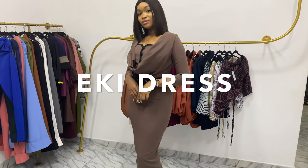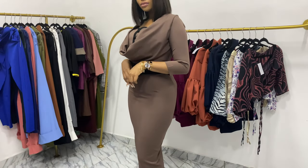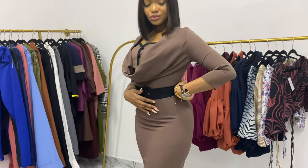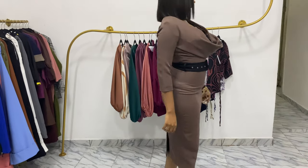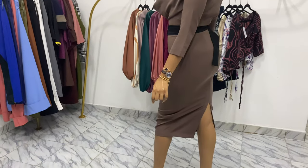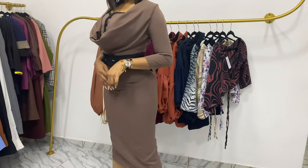Turkey dress is another statement dress. It's a dress that can be worn to work and it can also be worn to a wedding. It comes with a slip underneath, and that slip can be taken off if you want to show a little something, or can be worn as it is. We've seen some people wear it off the shoulder. So this dress is that dress that you can turn into what you want it to be. It also comes with a belt, and the belt cinches the waist and gives it this streamlined look.